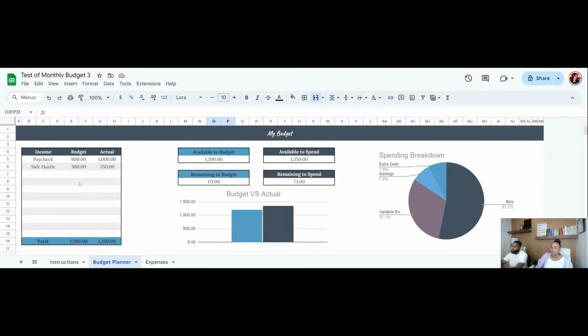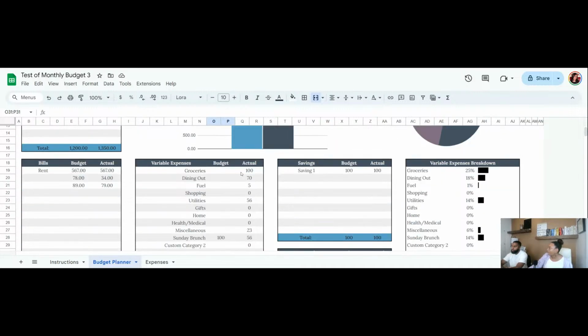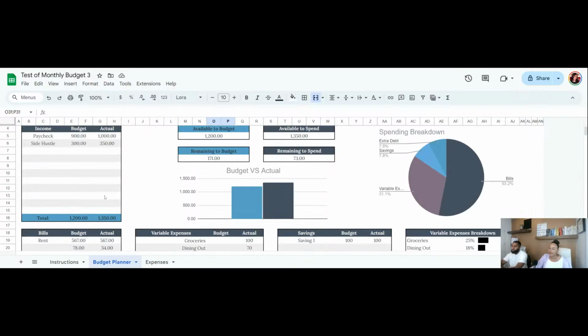And I think this could work. Again, if you feel overwhelmed by the other one with the graphs and the sheets, and that's not for you, that's okay. We find a sheet that works for you, right? This is a lot easier to use.